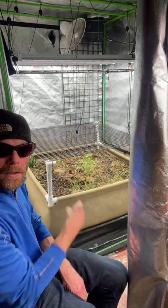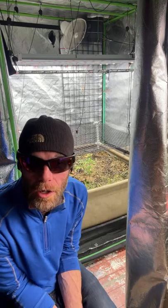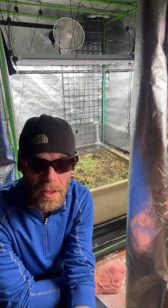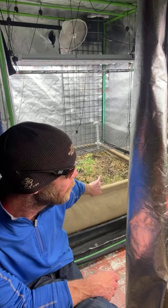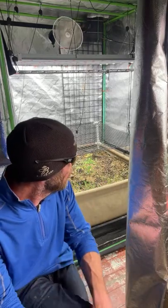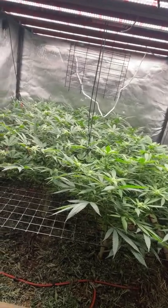But as you can see back here, we have a little bit of new growth on these sickly, sickly vegetated plants. They're coming back in a couple weeks. They'll be nice and lush and green. And yeah, I've got several different things coming to combat any mealy bugs that are still present. I have seen a couple actually, there's not much cover crop for them to find new leaves to eat on. So I actually seen a couple on the outside of the bed crawling around. So they're mobile, which kind of freaks me out about my other tent, right? Which I don't think I've shown you guys yet. But we're in week 3 over here with the cherry pie and the 9-pound hammer.